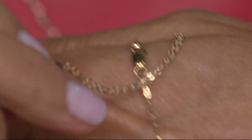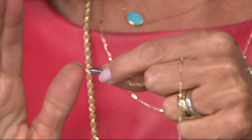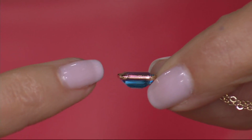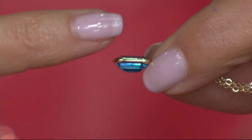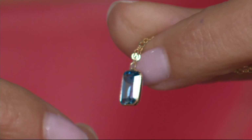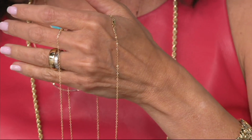Let me turn it to the side so you can see. This is what I want you to do with any transparent gem you get. No matter if you're shopping with us here or not, I want you to be able to turn it to the side, and I want you to be able to look from the table all the way down to the keel line of the culet. I want you to look to see if that color runs all the way through. That's very important, and that happens in the cutting process so that you know that you've had a really good lapidary cutting your stone. Next is the amethyst.